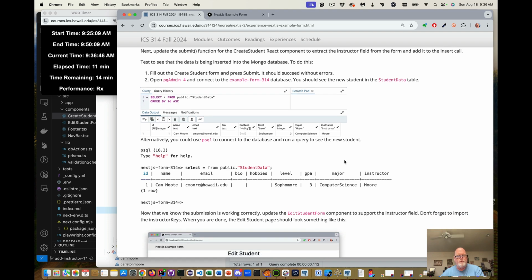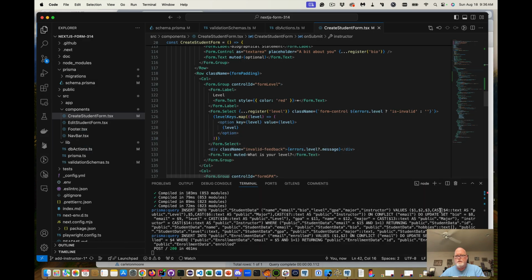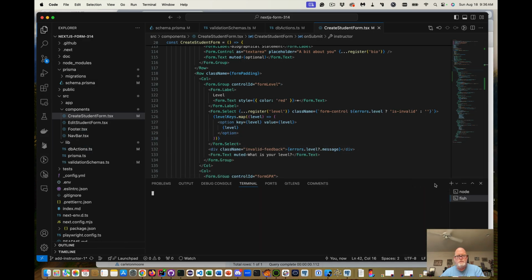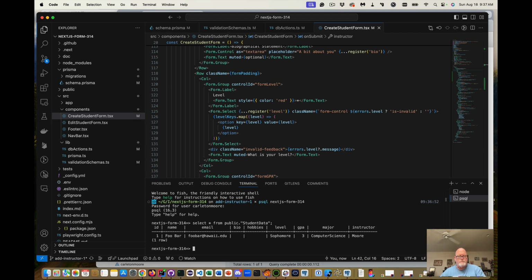We can also, if we wanted to, create a new terminal. PSQL nextjs form 13, my password. And then I want to say select star from public dot... and we get the one row that I inserted correctly.